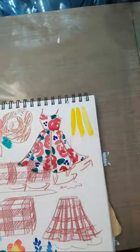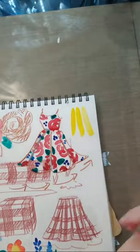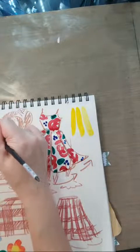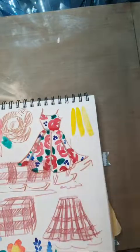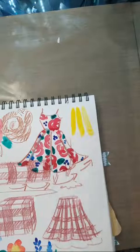I say, hoping the watercolor would dry faster so I could do a plaid, but no. With big flowers like this, you can also go back in and do other layers of detail to make it more complete. I don't know. Yeah, that is not going to dry in time.